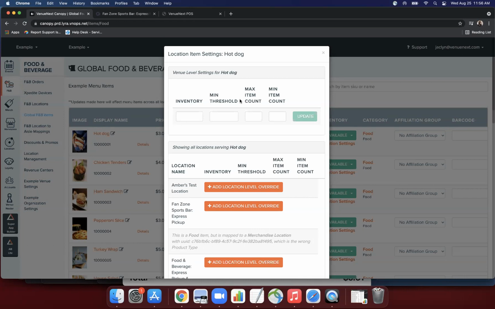If you've got inventory specific questions, I'm happy to set up time to talk through that further as well. Same thing with anything about Canopy or anything that we've reviewed. If you've got property specific questions or you want to talk through functionalities, if you shoot us a note at help@VenueNext.com or you reach out to your account manager, we can set up further time to talk through logistics for any of your property specific questions. If there's a functionality that you did not see on this training that you were expecting to see as well, we can definitely set up time to talk through that for you as well.